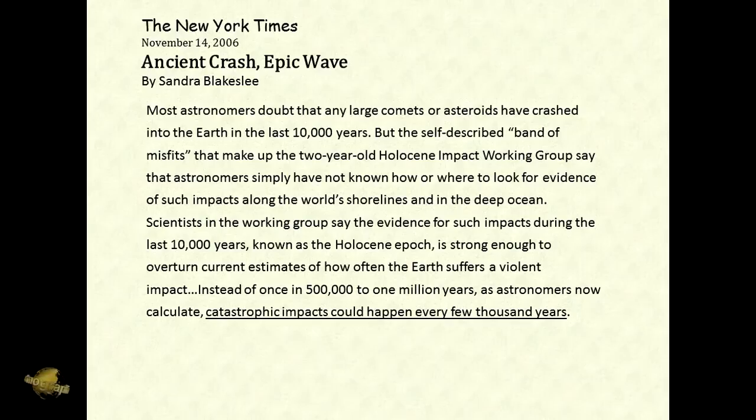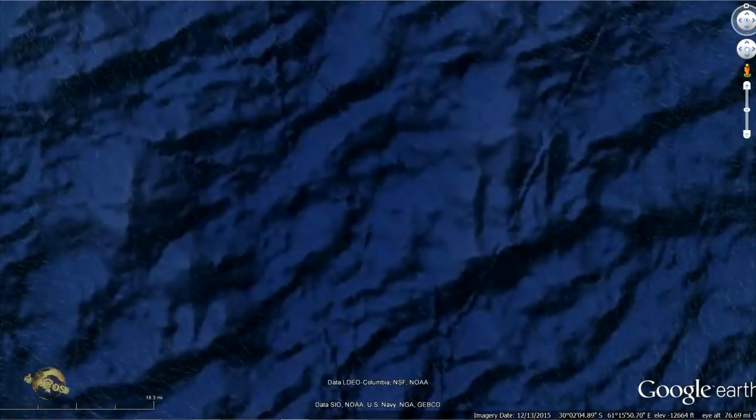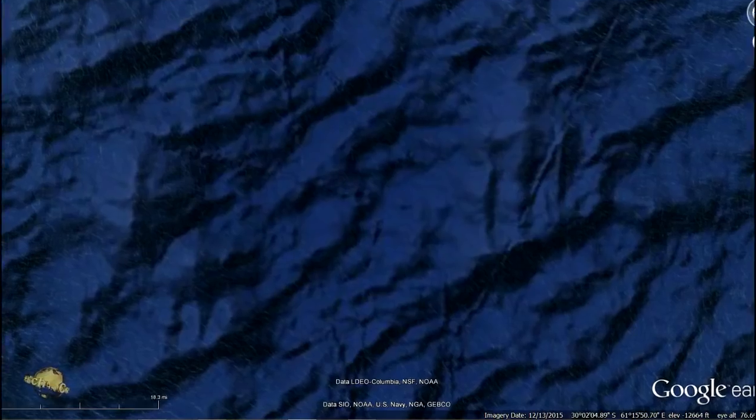How deep was the crater in the ocean floor? It's filled with sediment because, most likely, as it penetrated the ocean it would have created a transient cavity that expanded outwards, hit the ocean bottom, gouged the floor, and then as the water rushed back in it brought all of this stuff back in. Not enough studies have been done to determine the actual depth of the crater, because it's almost certainly filled to a large extent with backwash sediment. But they knew it was a crater — the circularity, up-raised rim, and everything is totally consistent.